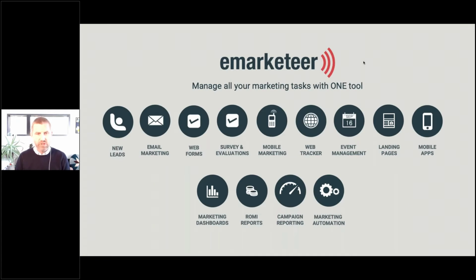So as you know, eMarketeer is a platform with many different tools, and obviously what we'll be looking at today is the email building. But keep in mind that the editor that we're using for emails is the same editor that you'll be using for everything else in eMarketeer. So if you know how to do the stuff that we're looking at today, and I guarantee that you will be able to, you can also build landing pages and mobile apps and forms and whatnot in eMarketeer. So just think about what you learned today in the email editor, you can start using tomorrow building a mobile app, because it's exactly the same thing. So you'll be able to reuse a lot of the stuff that we're looking at today.